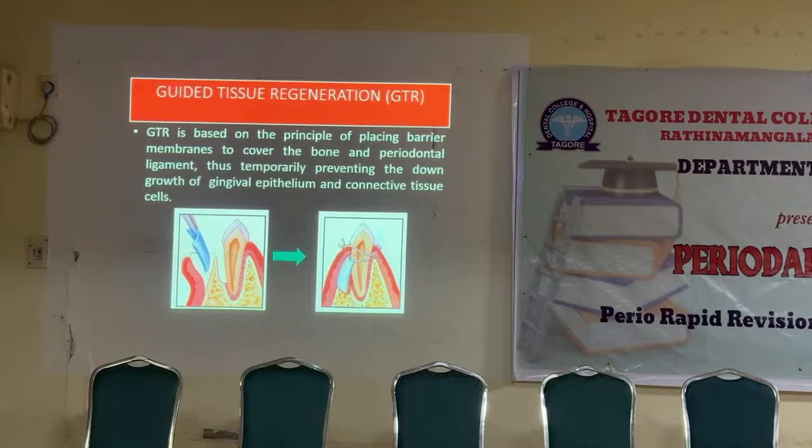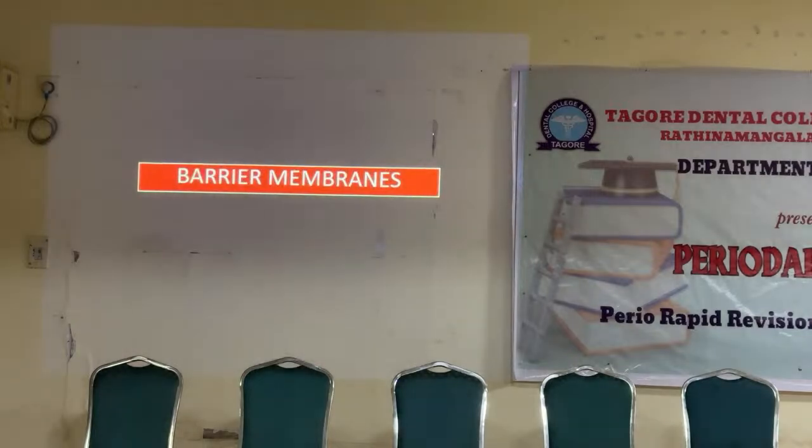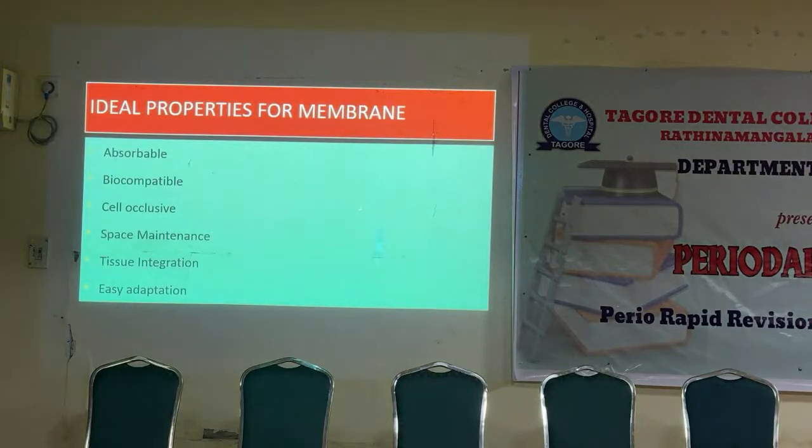So that is called GTR. If it is GBR, you place a bone graft inside and then cover it with a membrane. So what is the difference between GBR and GTR? In GBR, you place a bone graft, a membrane on top of it, and suture. In GTR, you are only going to guide the tissue. What type of tissue are you guiding here? Epithelium. You are preventing the long junctional epithelium. Understood? So barrier membranes, a very important classification.